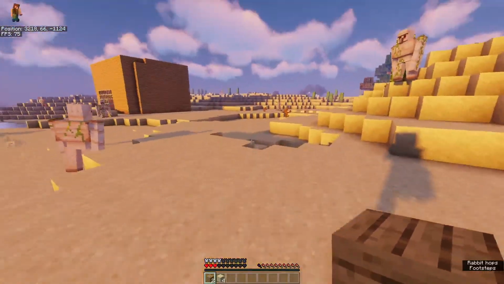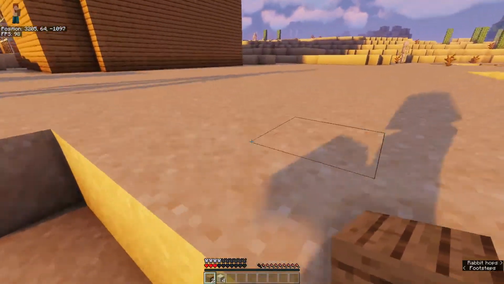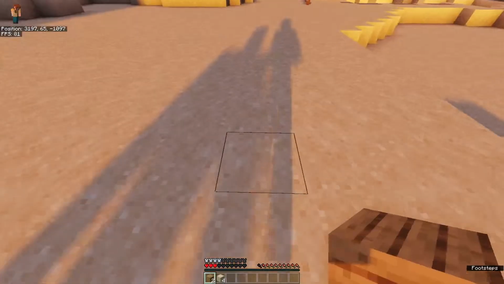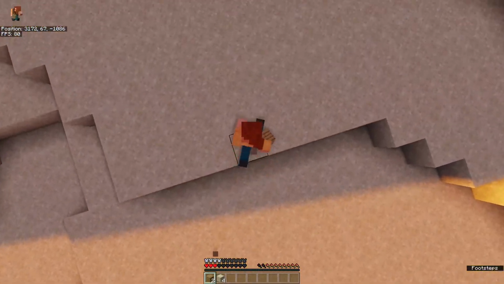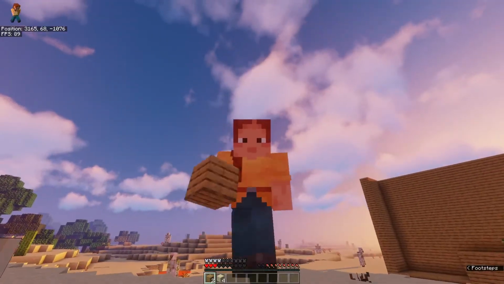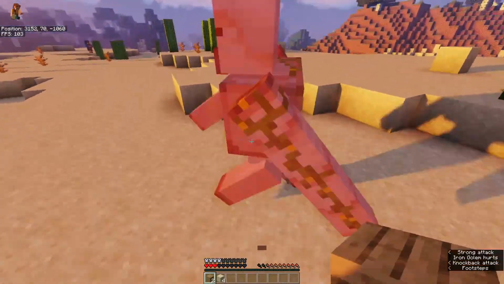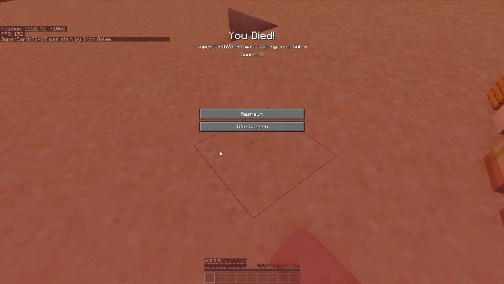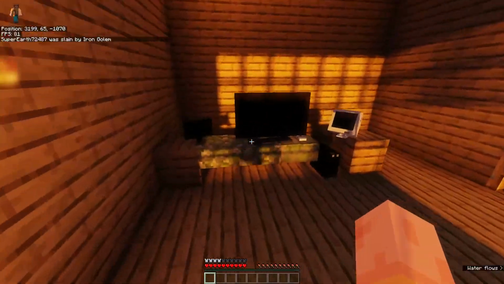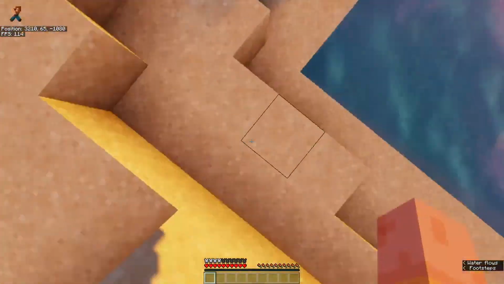No more unnaturally spawned golems. What? Do I need to go to school just to do everything?